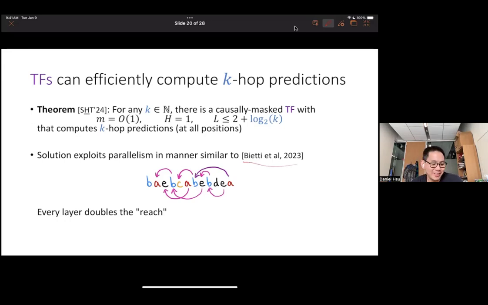Actually, I think what's more surprising is that in our paper, we report some results of trying to actually train transformers to solve this K-hop prediction problem, using nothing fancy, just standard PyTorch packages. Empirically, the solution that was found is pretty much the same as the solution that we hand designed, with almost exactly, maybe even exactly, the same number of layers being sufficient. If you use one layer too few, like only 1 plus log base 2 of K layers, it wouldn't work so well. But once you get to 2 plus log base 2 of K layers, then it worked perfectly. Somehow the solution we came up with made some sense as the natural solution that SGD would find. So this is just saying that transformers really exploit parallelism to solve a problem that otherwise would have seemed like a sequential problem.